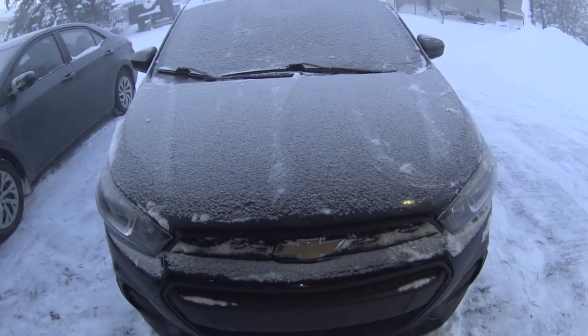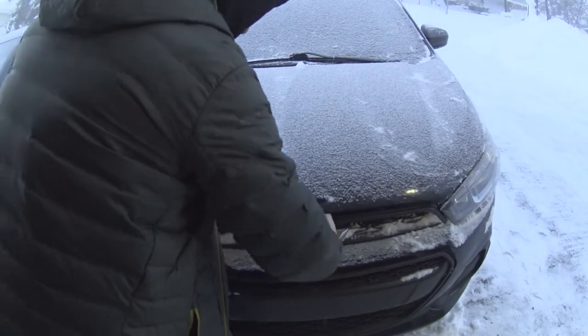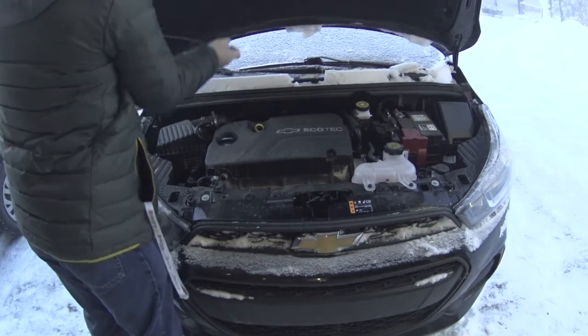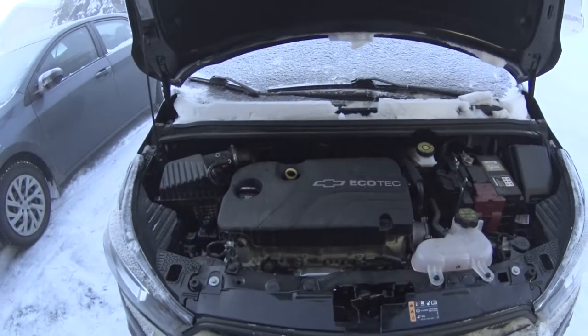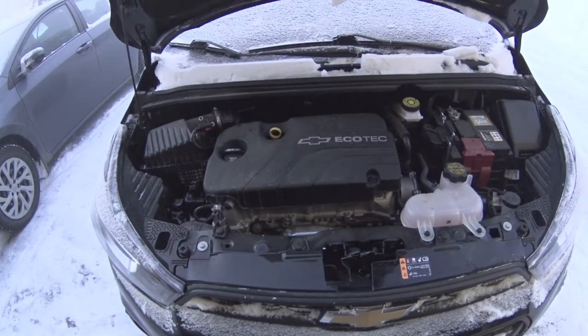I'll do an open hood shot. I have noticed that the hood, the hinges and everything are feeling massively stiff. So I guess it's the grease that they use in the hinge style. It's pretty robust. So let's get this a little bit more inside. She's not going to sound happy, I'll tell you right now.